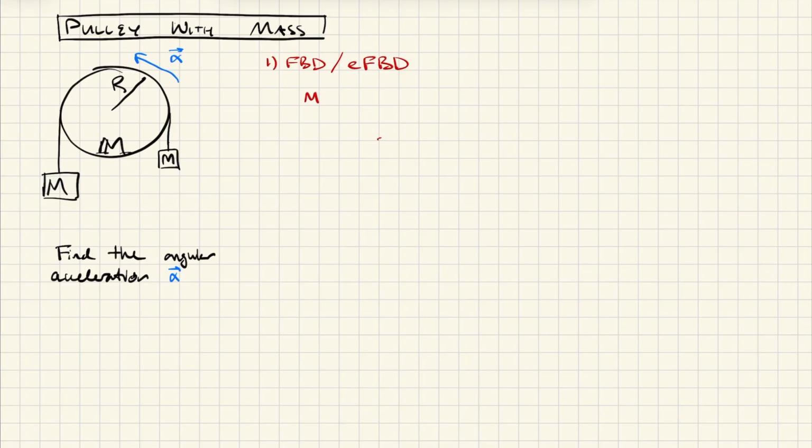Each of these blocks has a downwards gravitational force. So this block on the left has a capital Mg force pointing down and a tension TL pointing upwards. The other mass, the mass little m, has the same forces but with different magnitudes. So we might have a little mg here and we have a TR here, right?